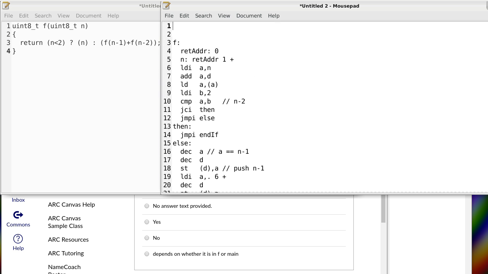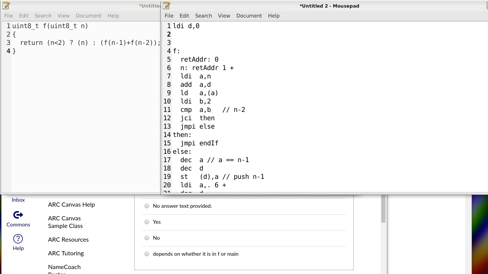So to test this, the minimum we have to do is to initialize the stack pointer, and then we set up a particular parameter. The best way to do this, I would test it with 0 first. 0 and 1 are the first ones that we need to test it with, to make sure that the non-recursive calls are okay. So I want to test it step by step.